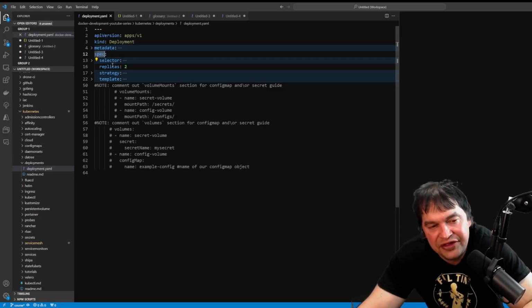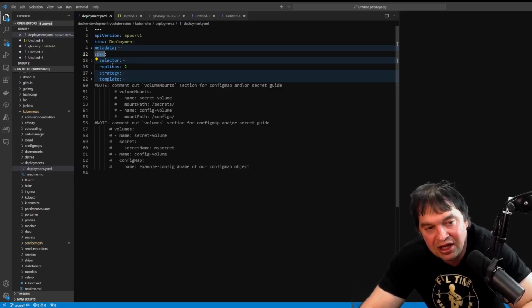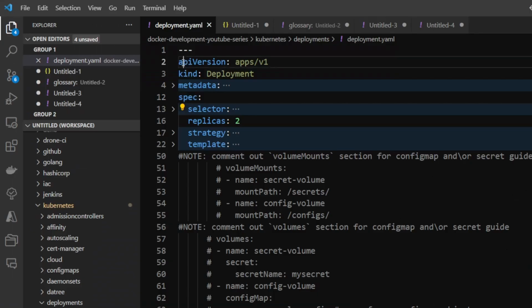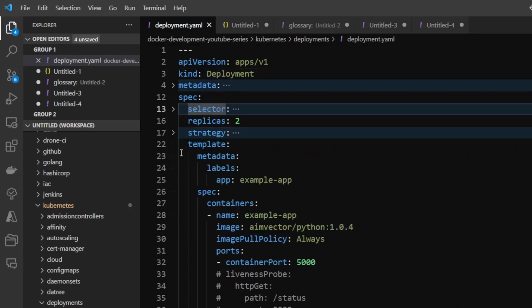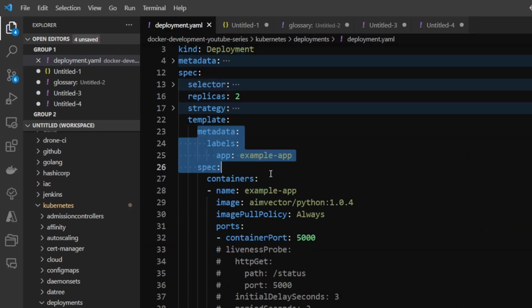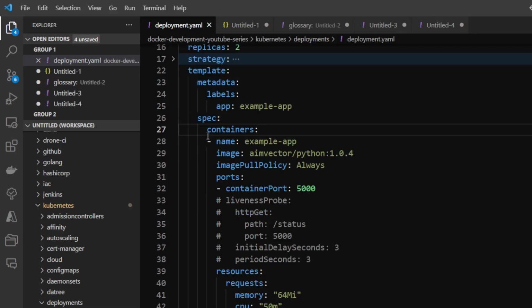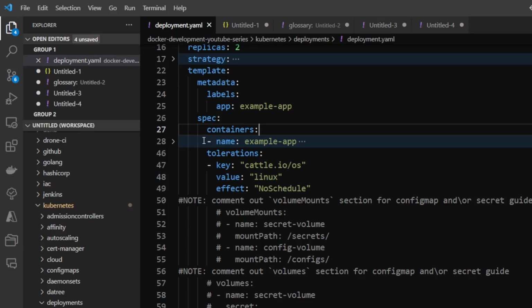So this is just a little run through of the indentation and white spaces and how objects are structured in YAML and how that applies to Kubernetes. So this whole thing is a deployment object, and you can see here's an example of an integer or a number. So replicas 2. We basically tell Kubernetes we want 2 pods as part of this deployment. Now if we expand this template further, we can see we have nested objects again here, and here is an example of an array. You can see I can use this little arrow here to drop down the array. You can see there's only one object in this array. This is an array that's part of a field called containers.